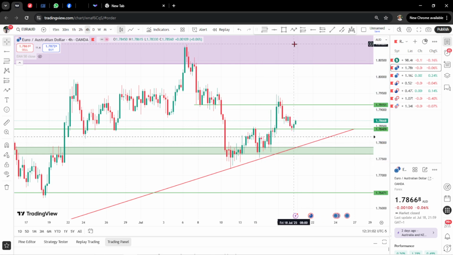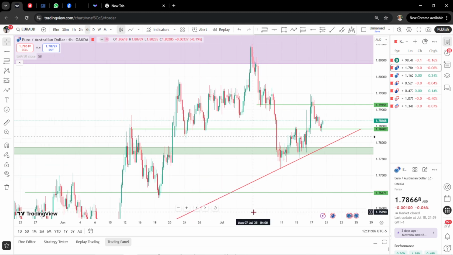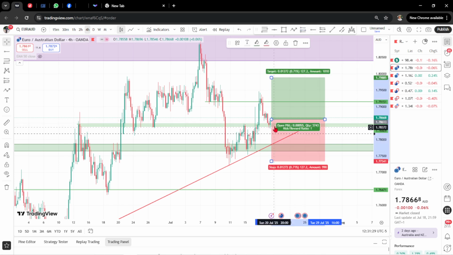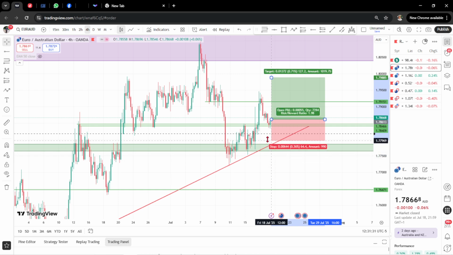I don't think so, but as you can see this line, if you trace it to the left, you can see that this is a zone. This line signifies there is a zone here that the market is just respecting. The market came back to retest this zone. If I can see another pullback to this level, like some candlestick rejection, I might enter a second trade around this area. I'll just wait for the market to open.